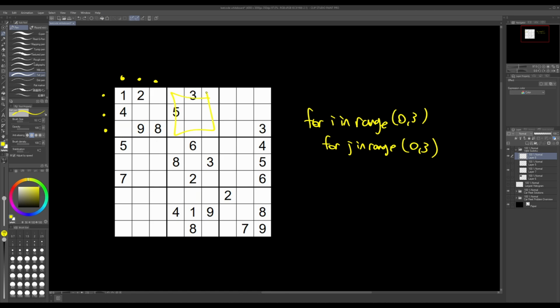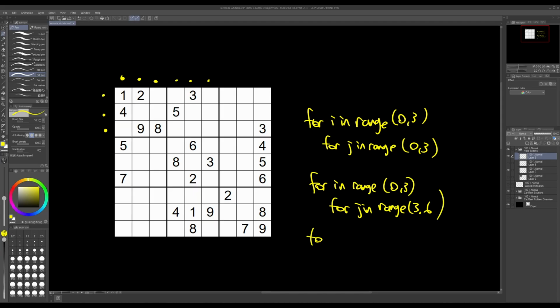Now the question is, how do we go into this tile, and then this tile, and then this tile? Well, we can't just keep writing for i in range 0 to 3, and then we've got to do a for j in range 3 to 6, right? 3, 4, 5, and then 6 would be the barrier here. It's going to be really troublesome for us. And we've got to do the 0 to 3 again for i, and then the j would be like 6 to 9, right? And then once we've done these 3, we would finish these 3 basically. And then we've got to move on to the next section where this time the i will be in range 3 to 6, right? Because this is number 3, 4, 5. And then we do the same 3 j's again. It's pretty cumbersome. Let's do a better way.